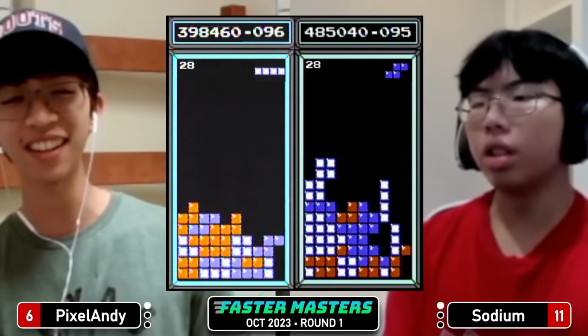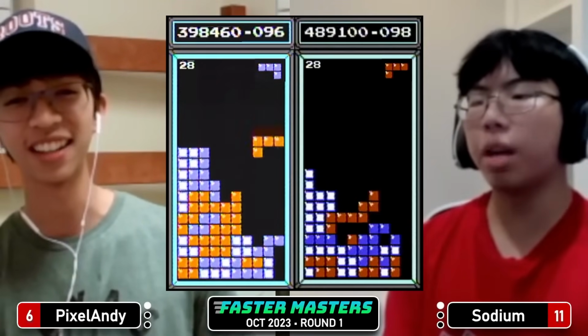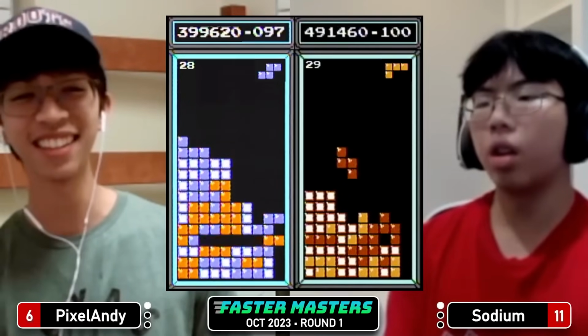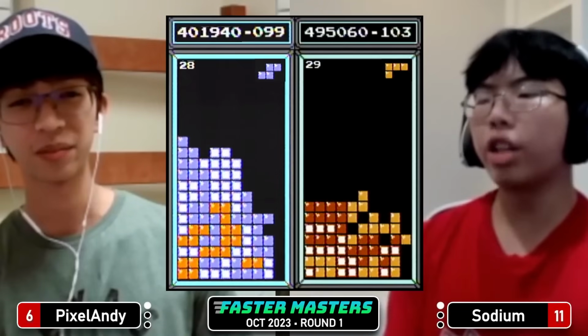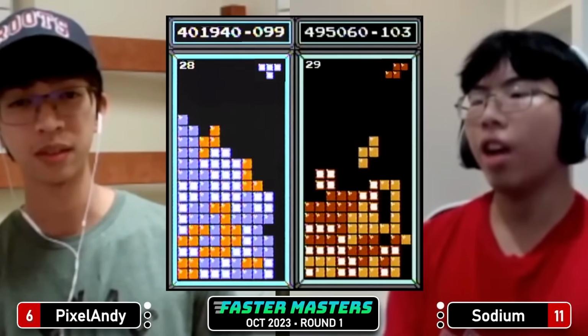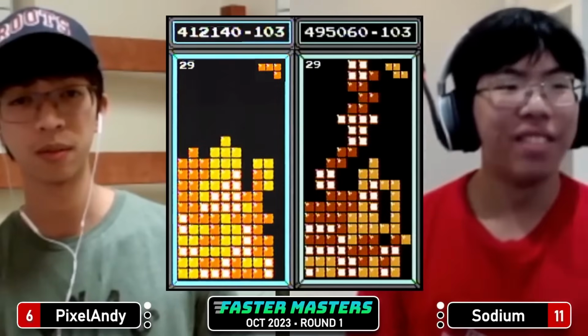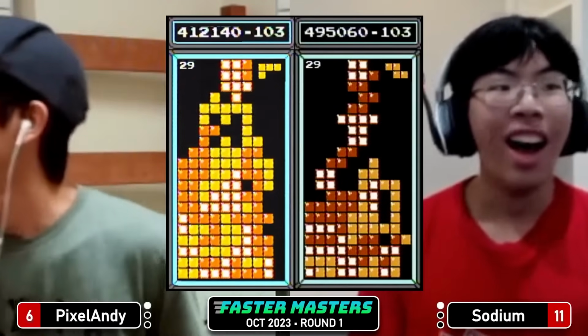Sodium's board all kinds of messed up, just 5 lines to go until the level 29 transition, but looks like it'll be at least low here. Opens up that right side, won't be good for a Tetris, but at least it's low. And Sodium, oh, that L to the left, and that's gonna be it. So top out here, 495. Andy, though, kind of topping out as well, and Sodium gonna hang on.